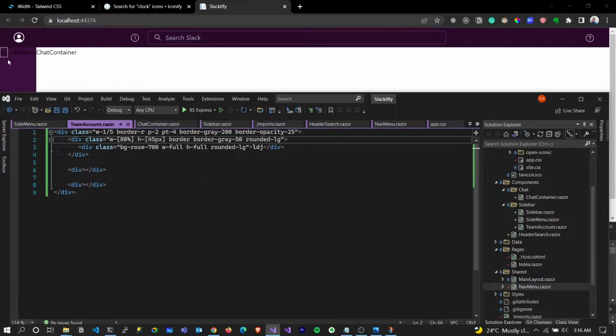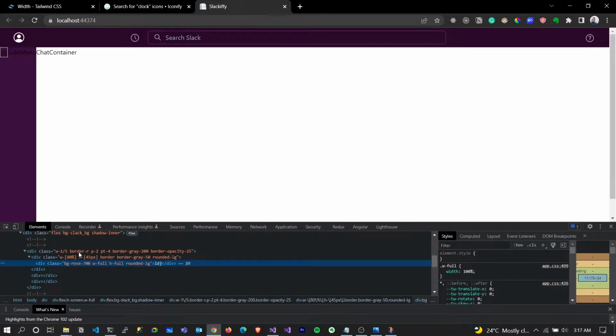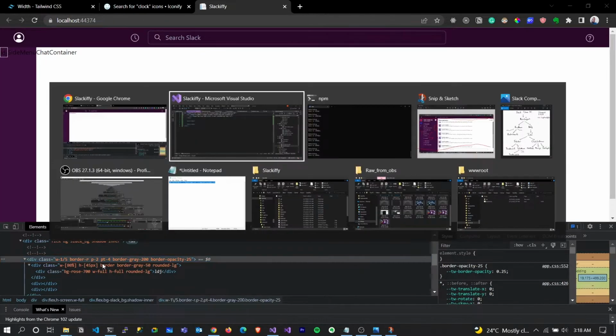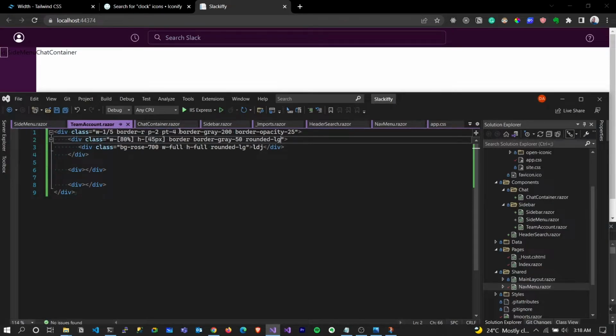Okay, so something is definitely wrong here. Let's see what's wrong. Our paddings didn't work. You notice that our padding wasn't added. So let's see if we can give that another kick. Padding 2, padding top.